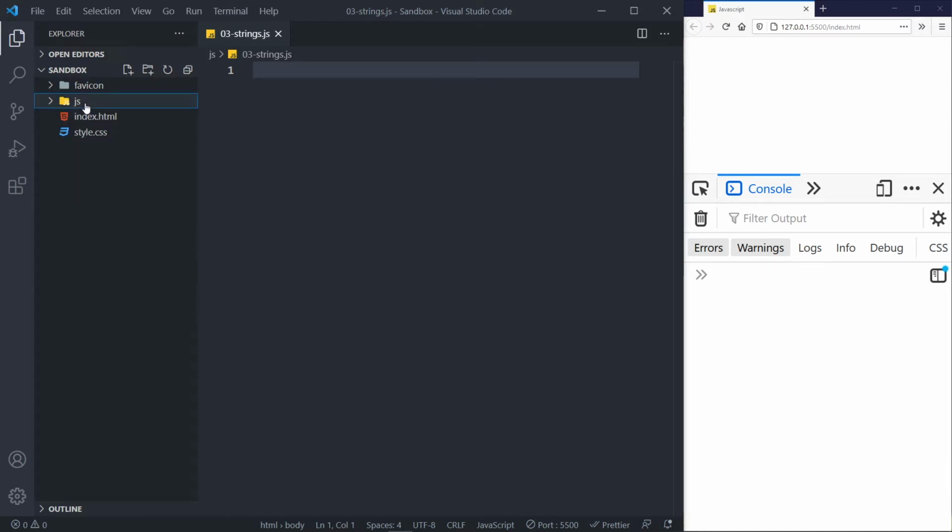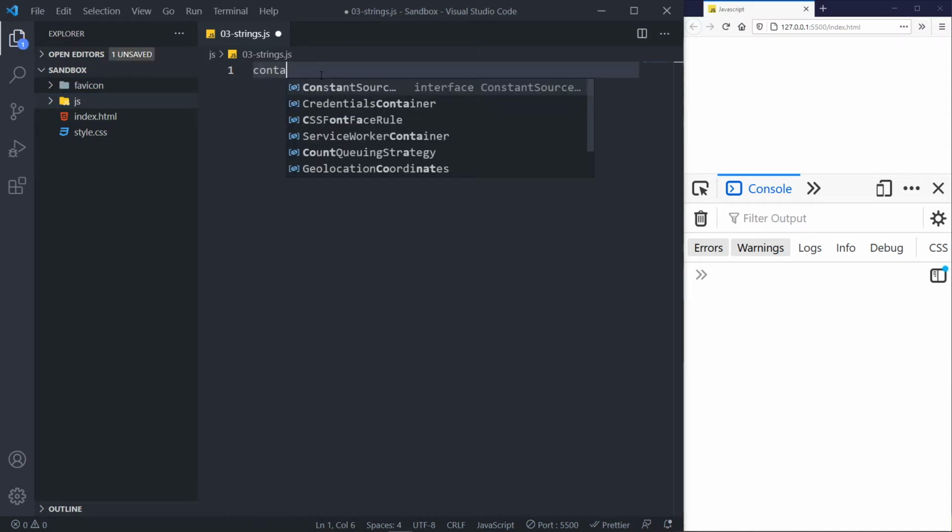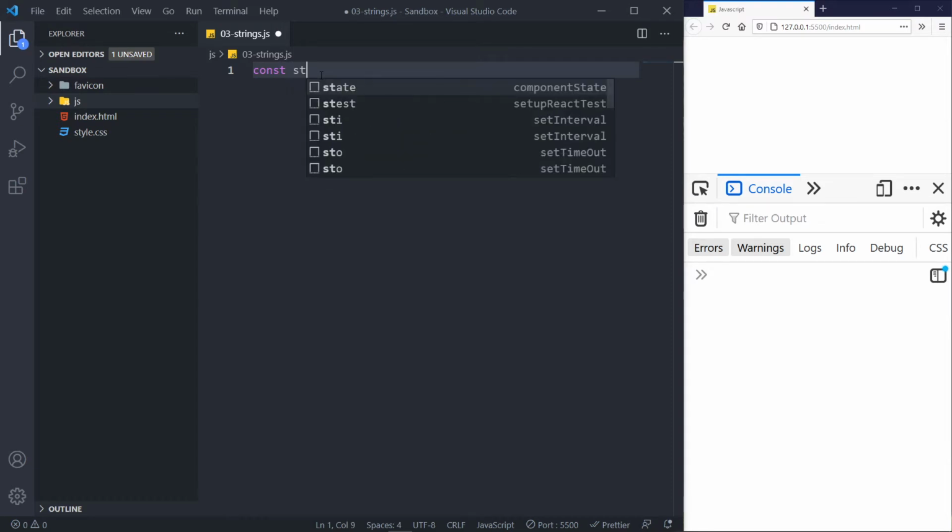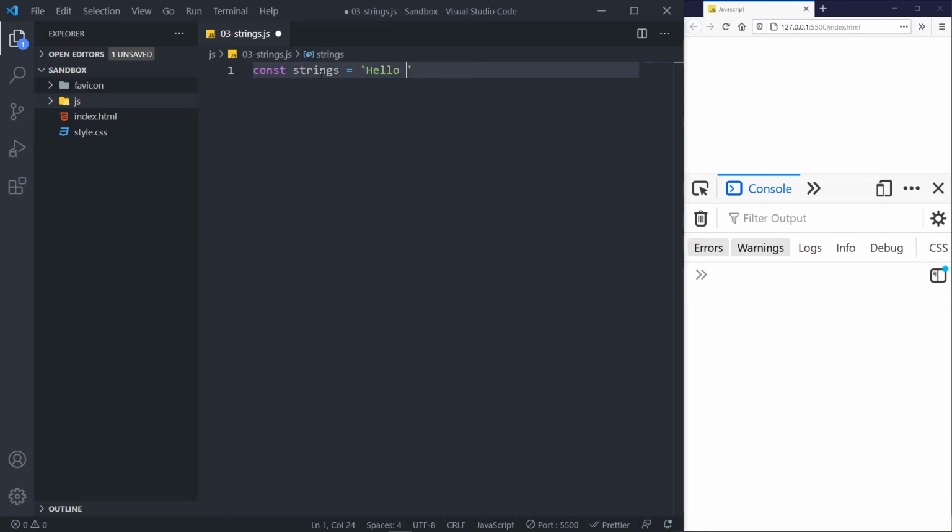So at first glance, strings are dealt with similarly to numbers, but when we dig a little bit deeper, we will see some notable differences. Okay, so let's create a variable, declare and initialize it. Call that just strings, as an example, and I'm just going to call this hello world.